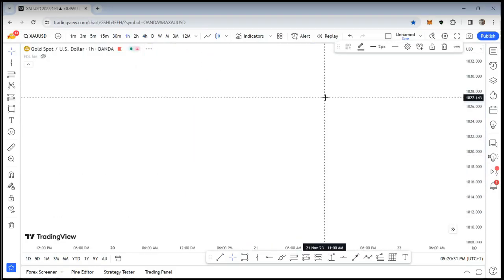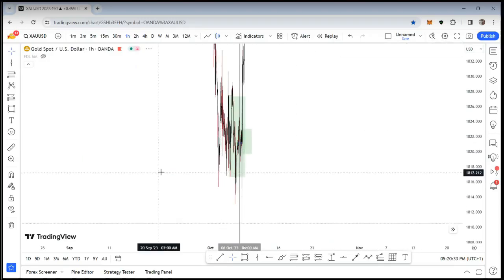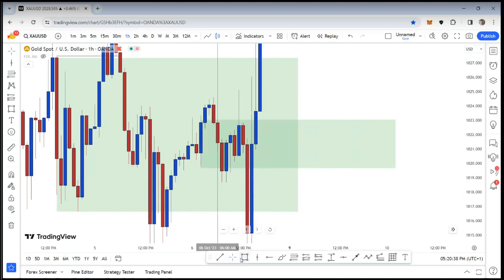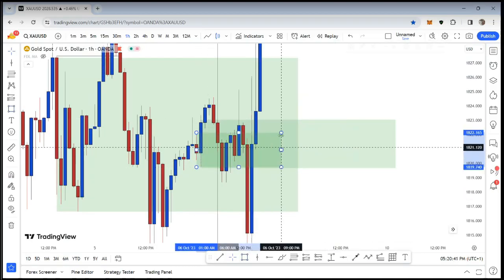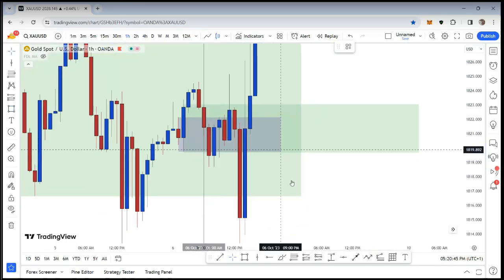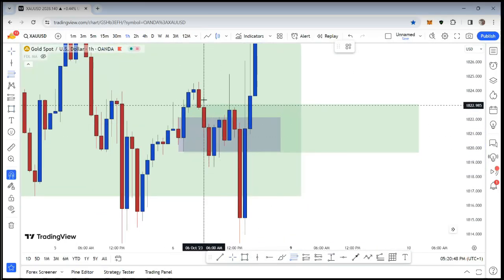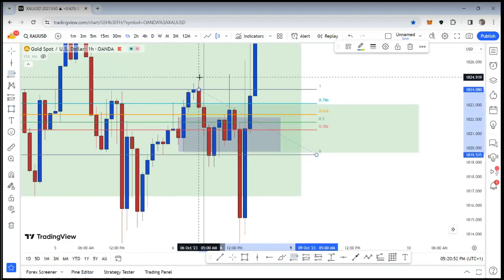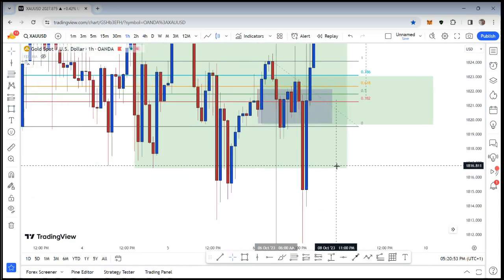And if you go back to your 1 hour, did we have a 1 hour change of storyline? Yes, 1 hour change of storyline. And then price pulled back like 50% of that candle. Your stop loss is only when price has broken out from this level. And you can see that price just immediately went down.